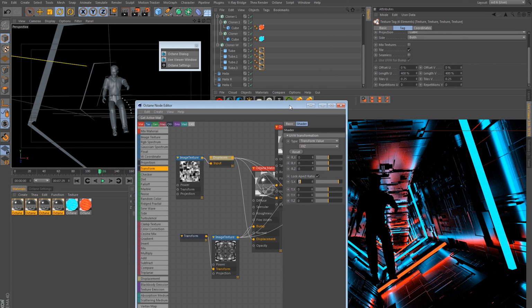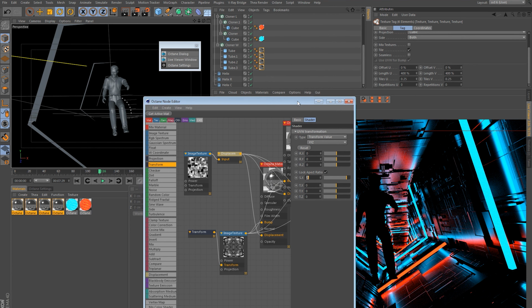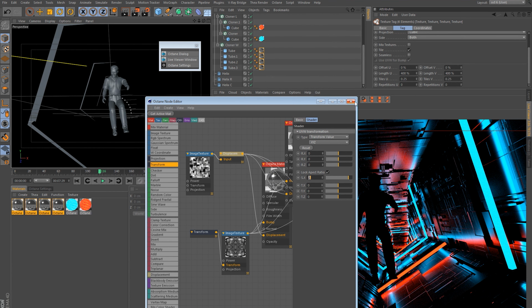Okay, getting quite close to the end here as far as the Octane look. Of course, we need a material for our character, so I will just copy one of these. But let's disable the displacement.